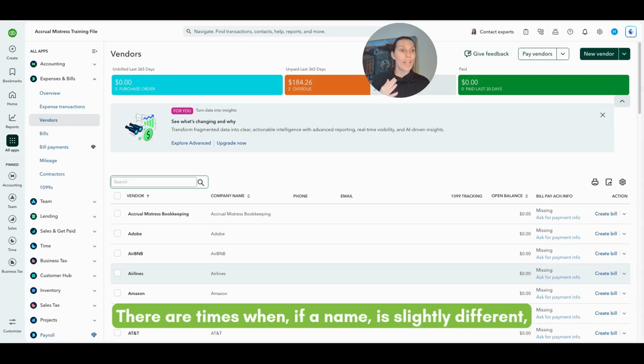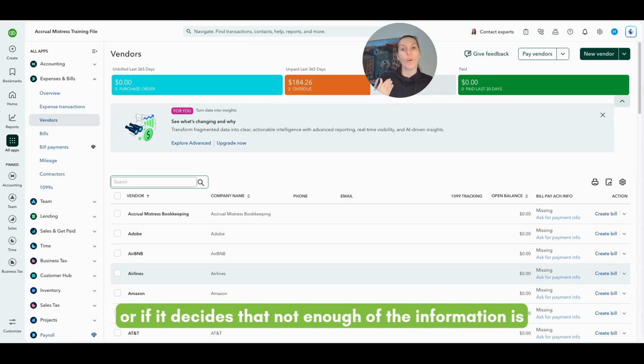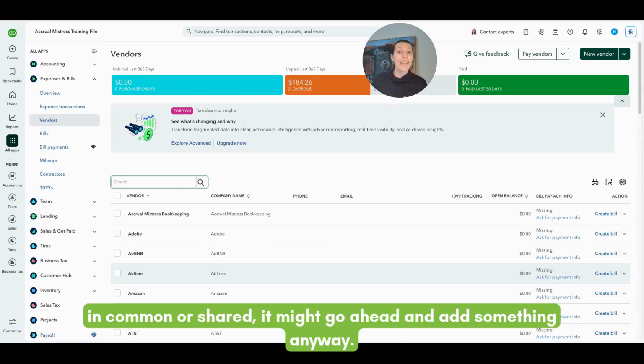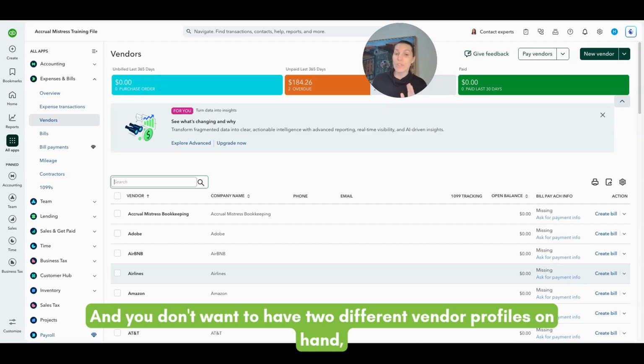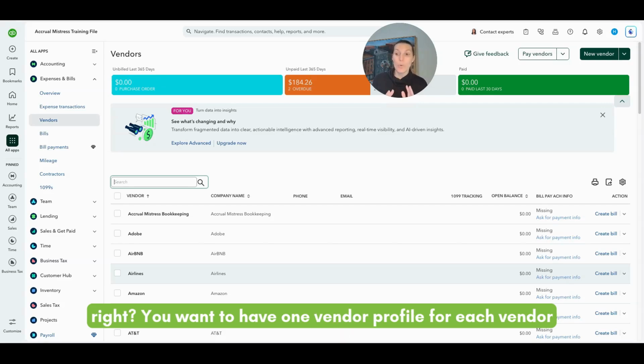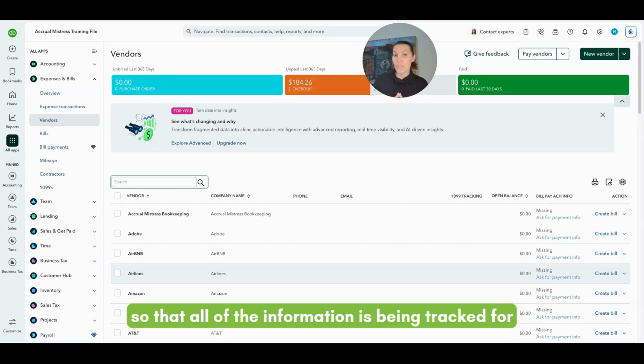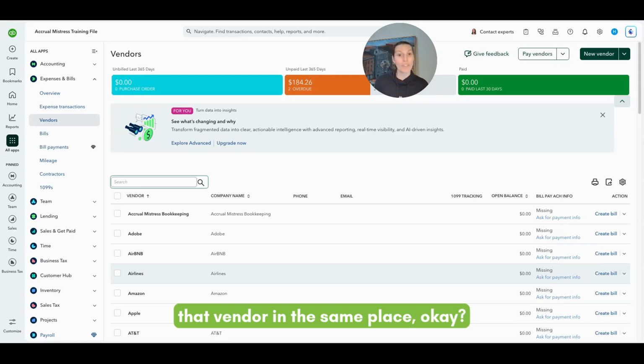There are times when if a name is slightly different or if it decides that not enough of the information is in common or shared, it might go ahead and add something anyway. And you don't want to have 2 different vendor profiles on hand, right? You want to have one vendor profile for each vendor so that all of the information is being tracked for that vendor in the same place, okay?